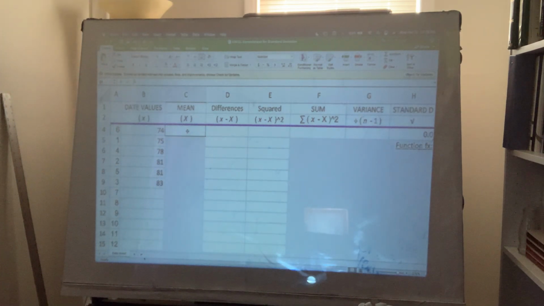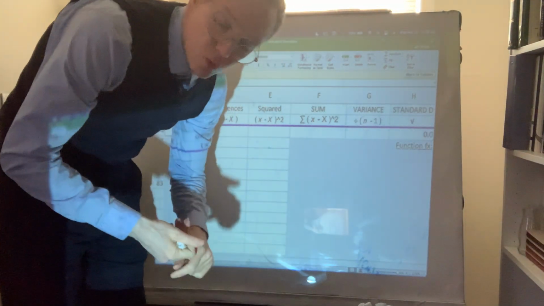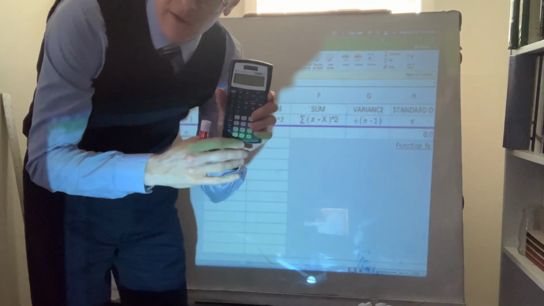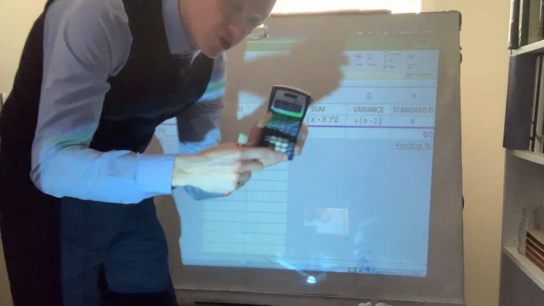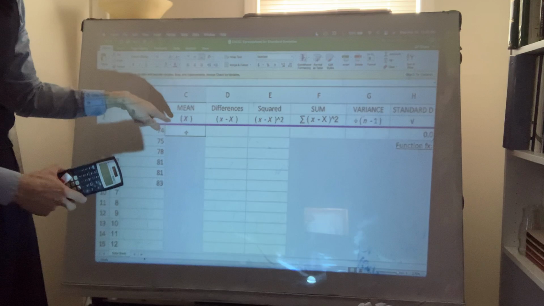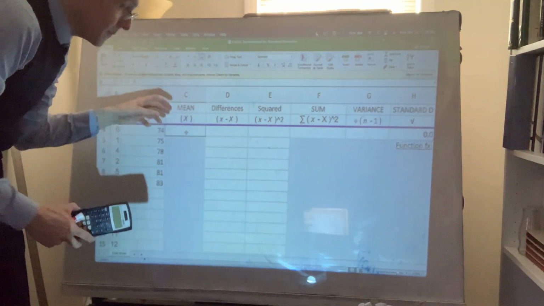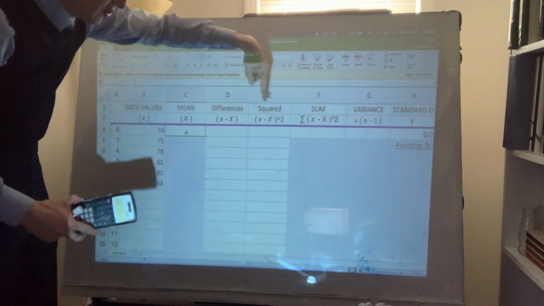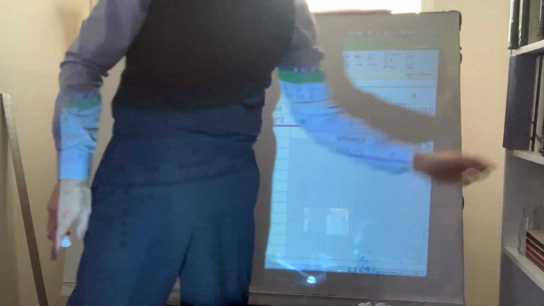How do you get it to work? Well, you do the opposite of what you do with a calculator. Normally when you have a calculator, you type whatever you have to, and then you press equals last, right? When you're using Excel, you do that exactly backwards. You press equals first to alert the software that you're doing a calculation and you're not just writing a label. As you see, the headings here are labels, words rather than an actual calculation.